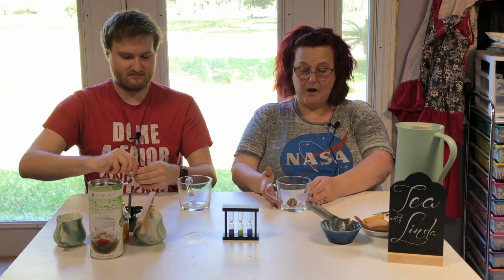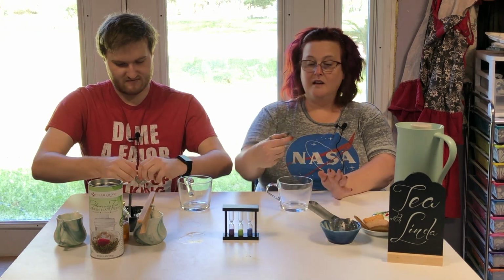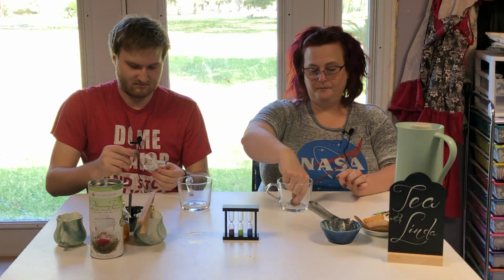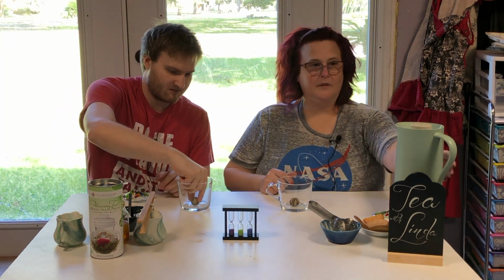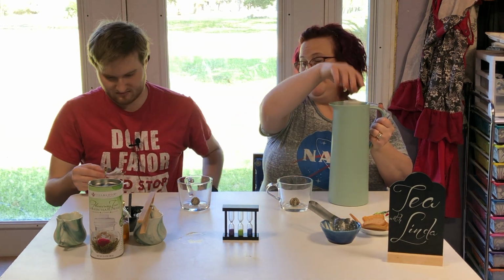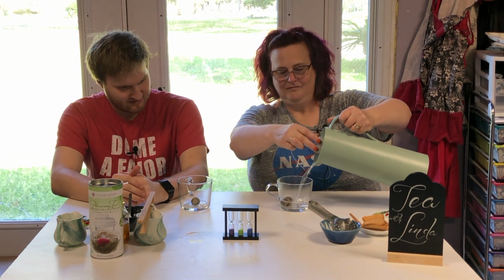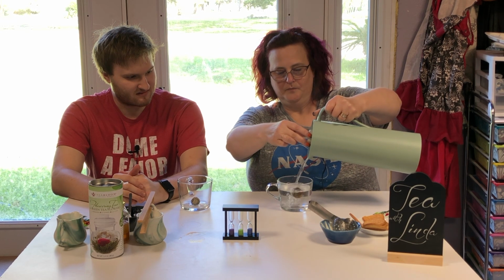All right, so I put my tea ball, or my flowering tea, in the bottom of my cup. Is there a tear here to open? Yeah, there is. You can tell which side's the bottom because it's all kind of gathered together. So that's the bottom? Yes. Of course, I could be wrong, but... All right, are we ready? This is gonna be so exciting! Got it. Because, I mean, it should balance itself out, right? I would hope so.